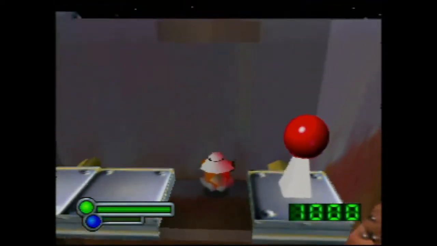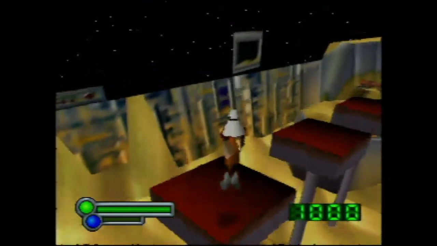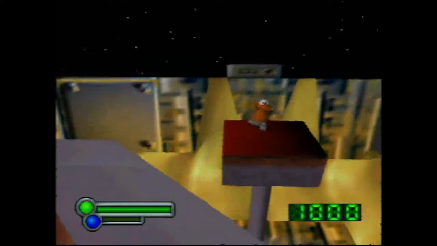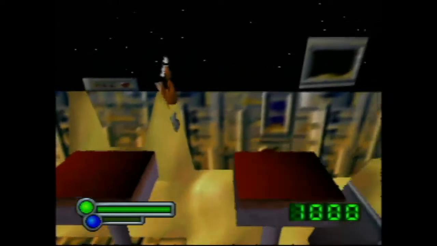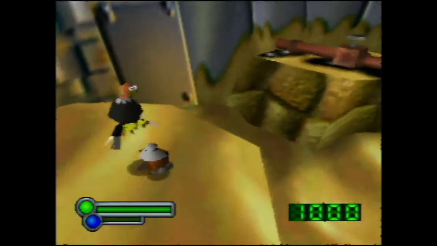Getting up the elevator without activating the oil pump also has an interesting result. It turns out that the fire hazards that are normally active on these platforms aren't active until the pump is. The fire hazards themselves are mostly ignorable anyway, but it's interesting to know that they can be circumvented completely like this.